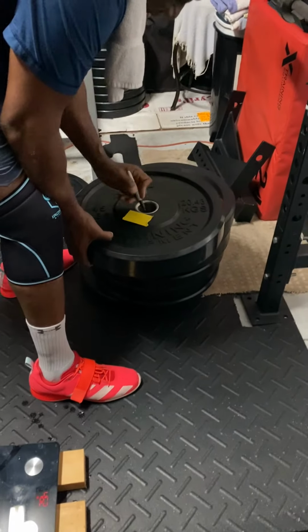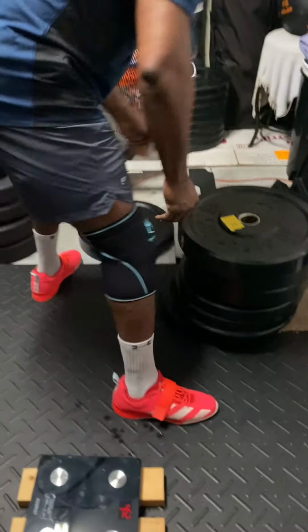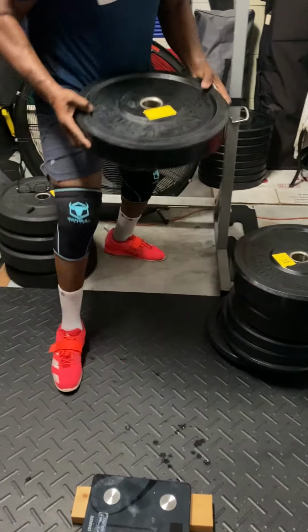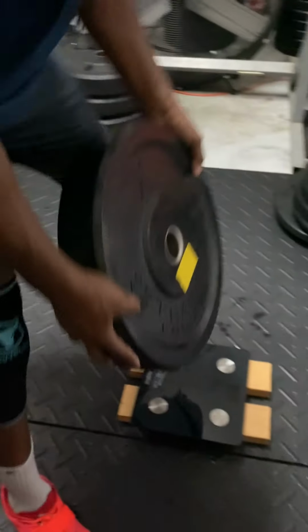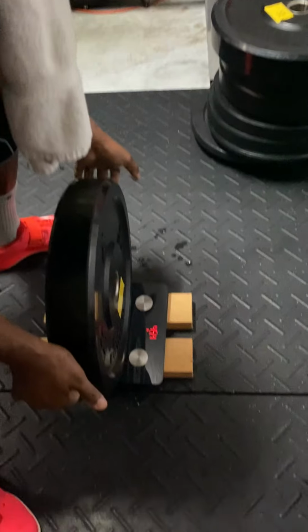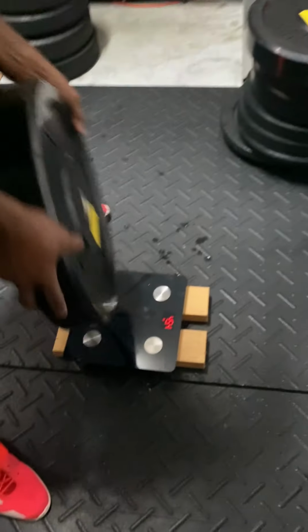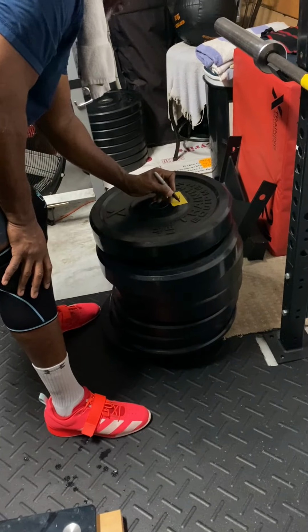Oh, John, I'm so thrilled that this is the last one. So I can actually start work. Yeah. 45 pounds? Yeah. This one is 45.4, yeah. That's crazy because you have a 45.2, then a 45.4 initial. So you actually uneven. Yeah.